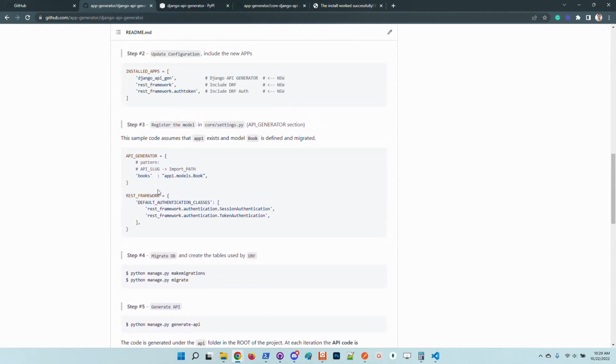But if we go here, basically the configuration informs the API generator that the books model will be managed by the generator. We have here a simple pattern.